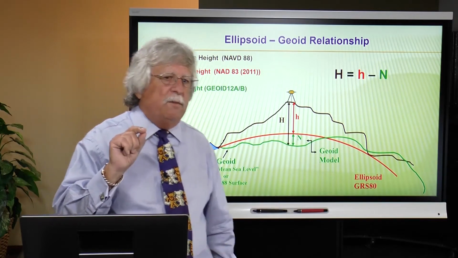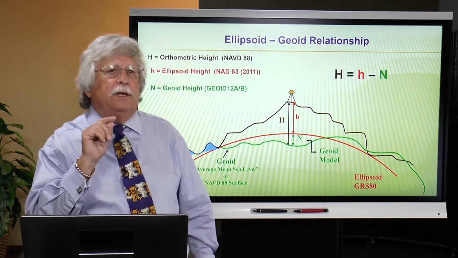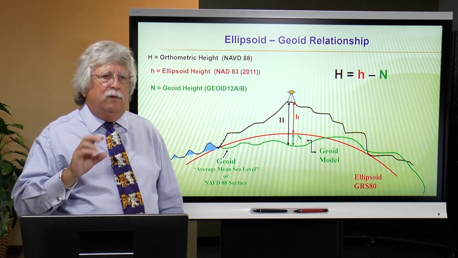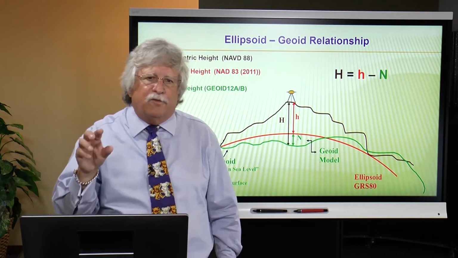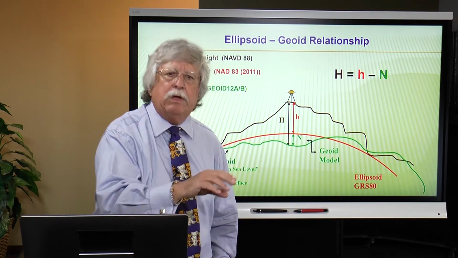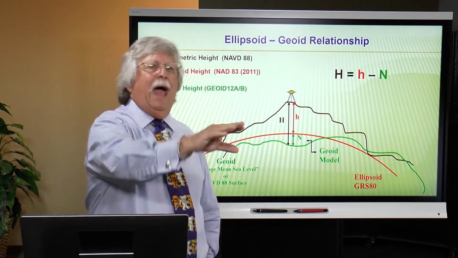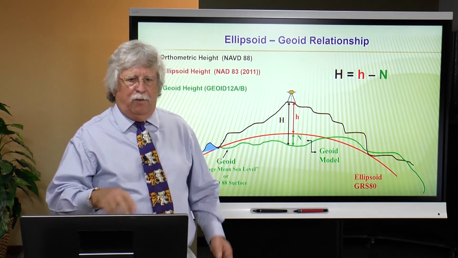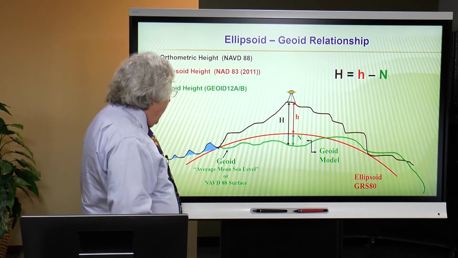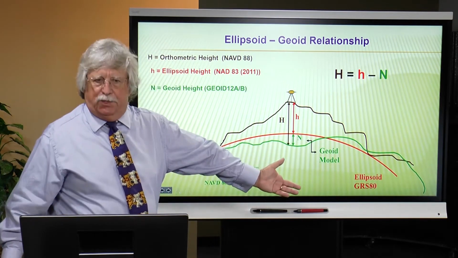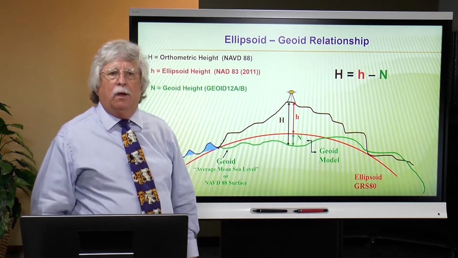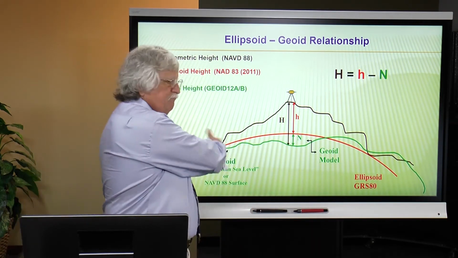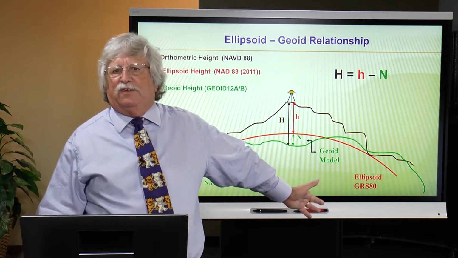Again, and this is important to remember because it's commonly misconstrued by a lot of users, the geoid is the surface of the vertical datum. In the future, that will be true. That is not true today. So that's why I have in my slide here average mean sea level, which is the geoid, or the surface of NAVD88, because I just don't want to make another surface in there.